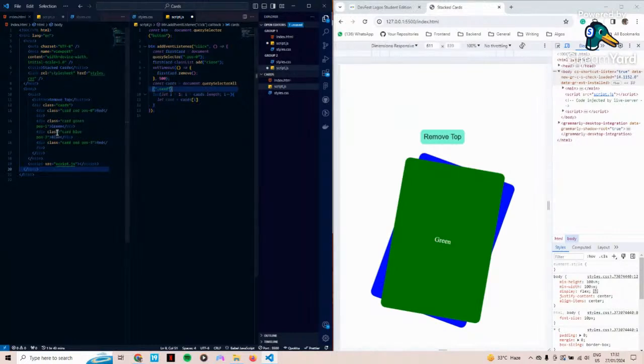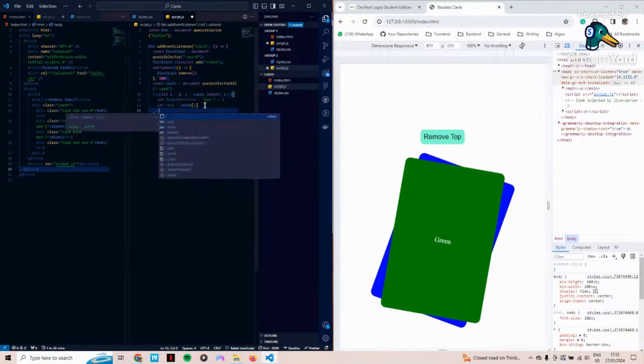Now we can get their positions easily by saying let formerPosition is equal to position-. Now the former position is going to correspond with the index, because green has a position of 1, blue has a position of 2. So the former position is going to be position plus the index. So this will give us the position.